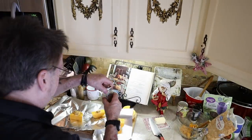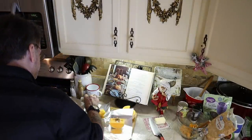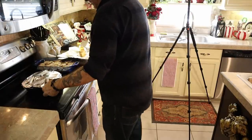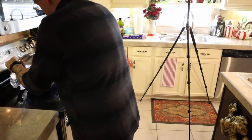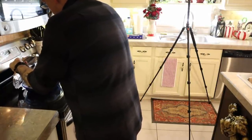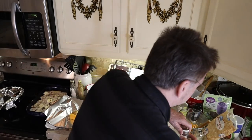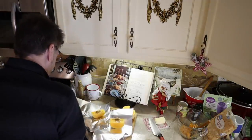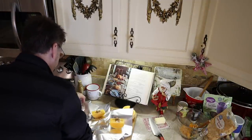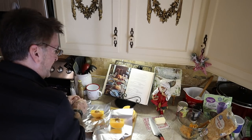Okay, here's something I wanted to do. Nutmeg. Just a sneeze. Okay? Just a little sneeze. Okay, wonderful. Oh my goodness. I can smell it already. It's not even cooked. Fold them up into a little party pack.